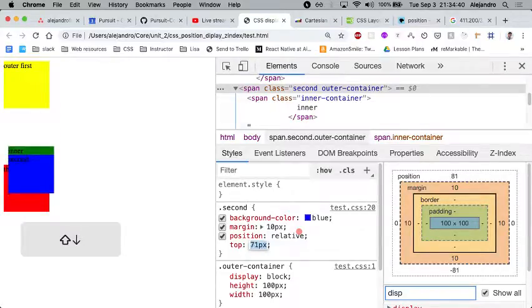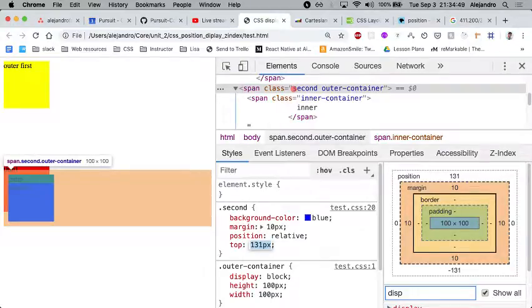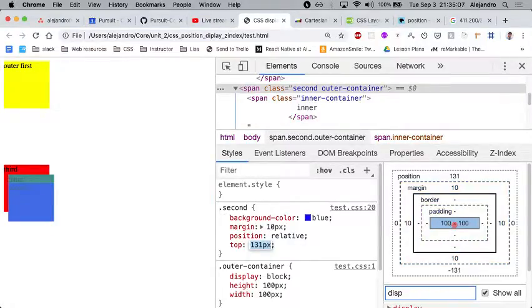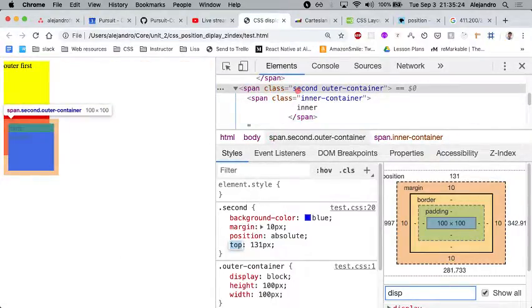So this is sort of interesting. Turns out that the margin is still applying to the empty space. I guess that still makes sense because the space where the element would go is left intact, is preserved, and the space that the element will take is the space that the content needs plus some margins. So those margins are preserved. But if we do position absolute, that completely yanks the element out of the page. The margin is still applying. It's just that there is nothing around it to separate the element from, if we wanted to do that. I don't know if that sheds some light on your point.